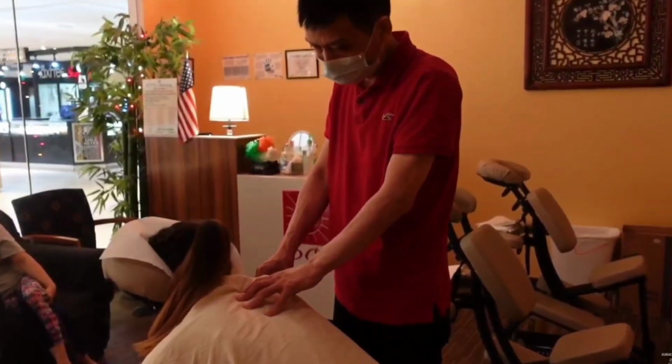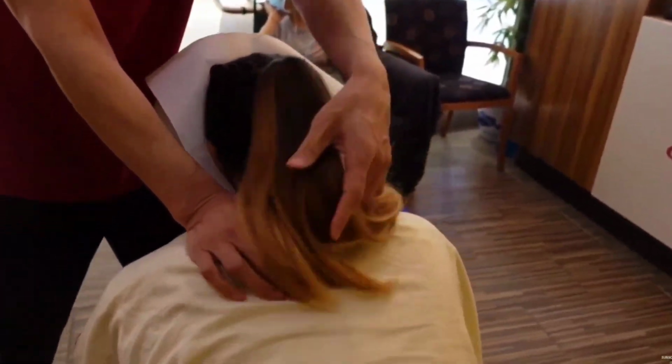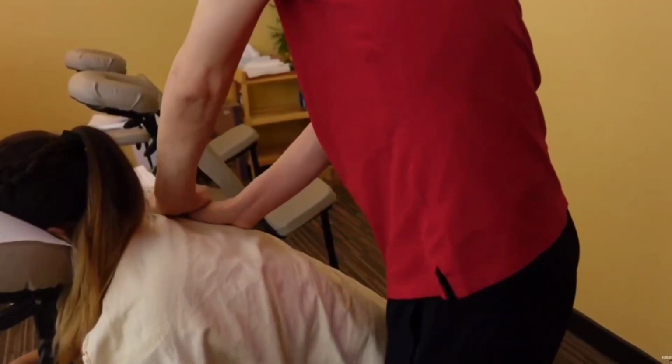Let's see. Chi Ne Sang, foot reflexology, Thai, Swedish, oncology. Chair massage. Chair massage is basically you can use Swedish techniques and or Tuina techniques in chair massage. A lot of times I personally use chair massage to advertise my businesses, my services. You can do it in a corner of a room, in offices, fairs, street fairs, and farmers markets and stuff. It's a good one just to get in front of people. People sit down and you can assess them and maybe sell them on future services, like Tuina or just table massage in general.